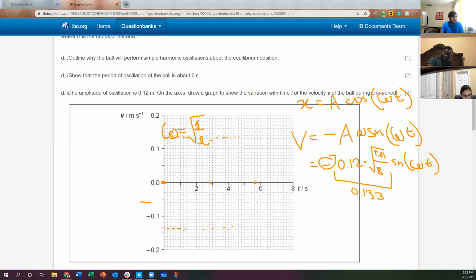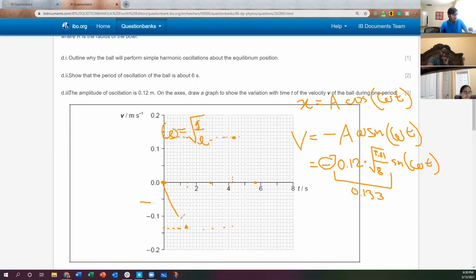Okay? So the negative displacement, if I divide 2.83 again by 2, I know that's going to happen at 1.418. So about like right here, I'm going to draw a negative here. And then at about 2.84 plus 1.41, 4.25, so right about here, I'm going to go up to this point right here. Now I have sufficient points to draw a sine curve.